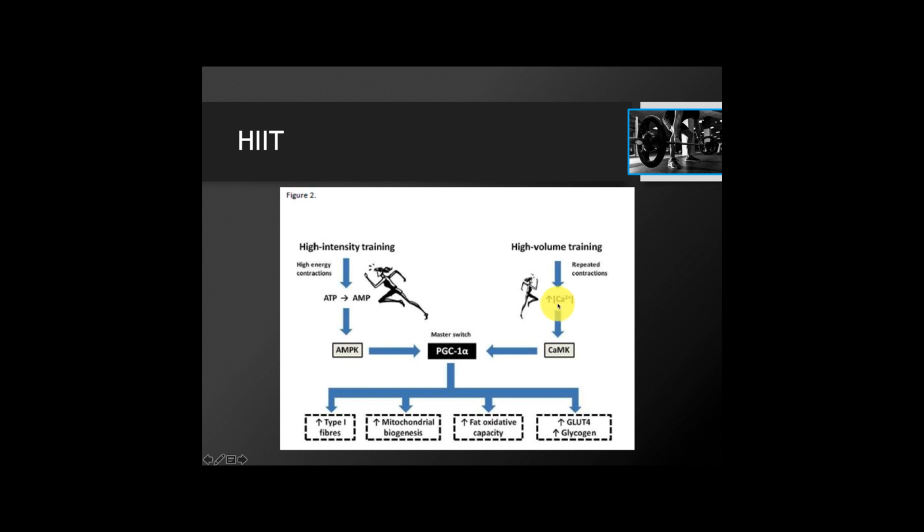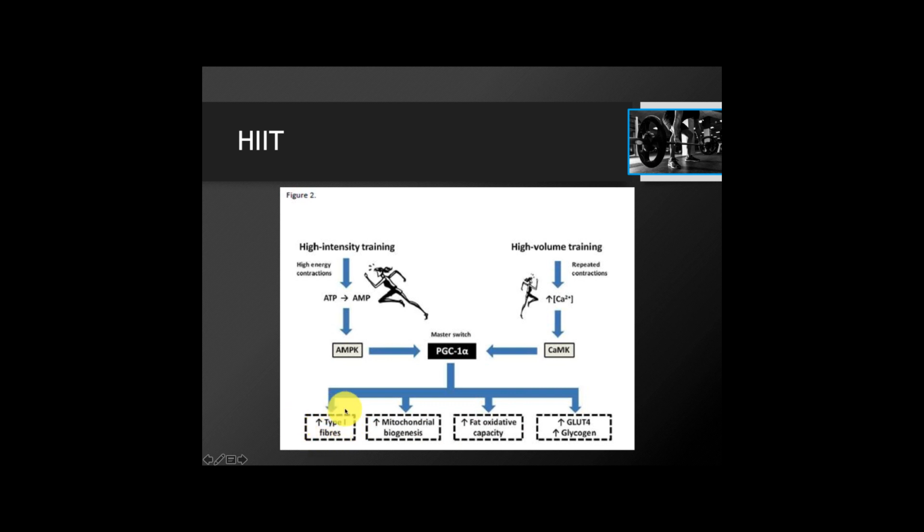So calcium will activate a kinase called CAMK, C-A-M-K, C-A-M kinase, okay? This kinase, right, this enzyme does the same thing AMPK did. It is going to turn on this master switch. It's going to turn on this transcription factor. PGC1 alpha is then going to have the ability to translocate into the nucleus and start making these same things occur, okay? So what happens is we get increased mitochondria, increased fatty acid oxidation, increased capacity to mobilize GLUT4 and bring in sugar into the cell. If we have more sugar coming into the cell, we can store more glycogen, but we could also utilize more glycogen, okay?